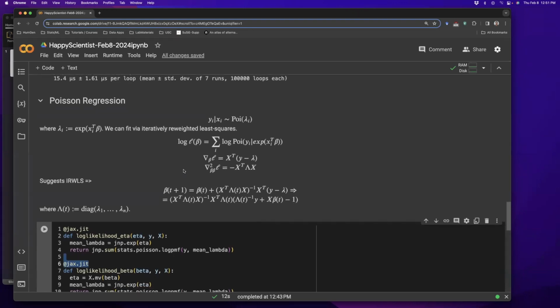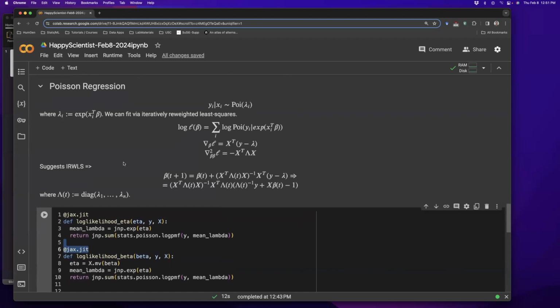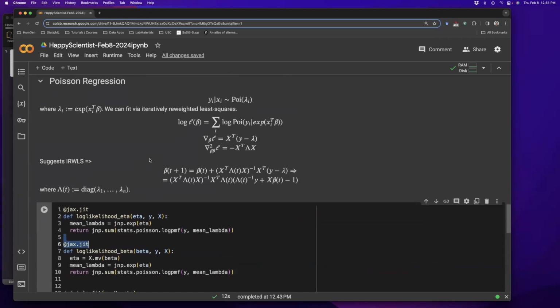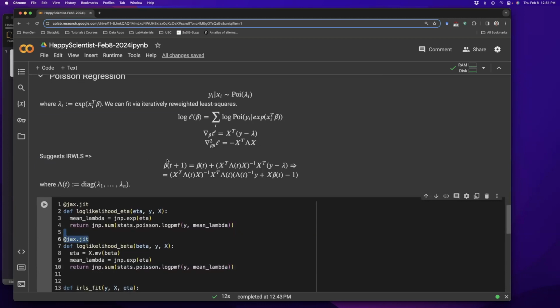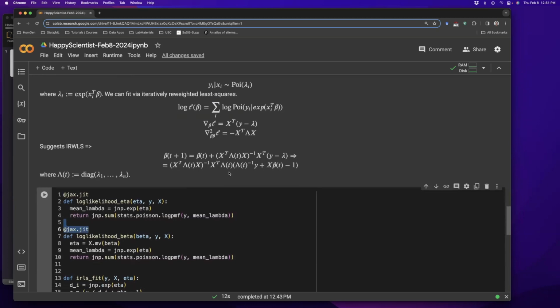And so one classical way to fit this is iteratively reweighted least squares, which is like repeatedly solving a weighted least squares problem. We can think of it as Newton's method: the new value at time t+1 is equal to the old value, where we have the inverse of this Hessian times the gradient. And so this is the system of equations we can solve. But we can do a bit more work and push things around and do a single solve directly.